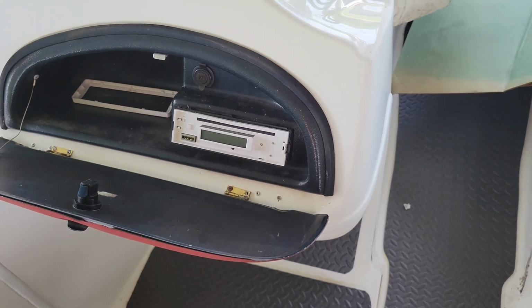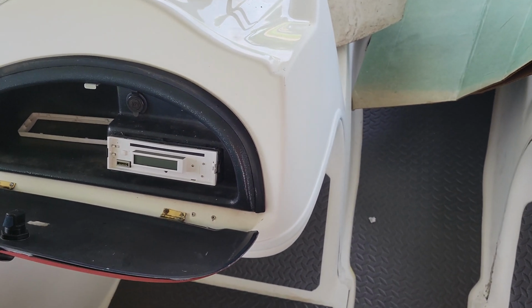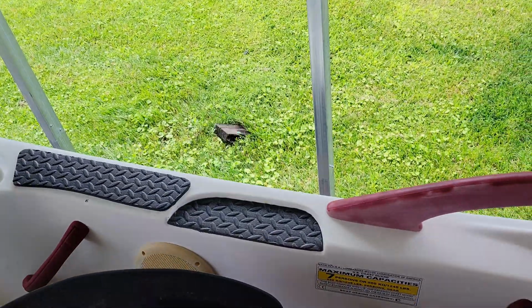Now, as you can see, the radio, well, I don't have a face to it, but I don't know what you would do with it. I don't even know if it has a CD in it, nothing about it. So what we're gonna do is we're gonna rip this thing out. Basically took the bucket out. I probably can go ahead and unplug this harness and whatever else is plugged into it and maybe rip this thing out. So that's junk.